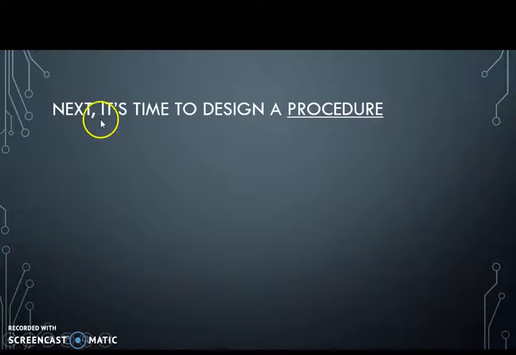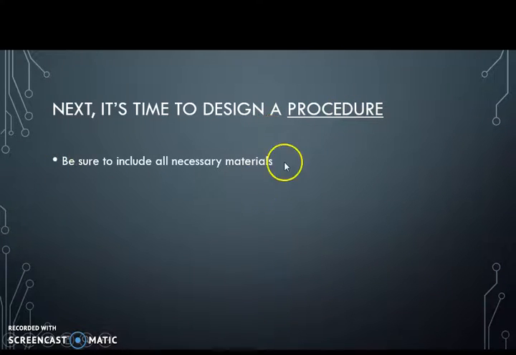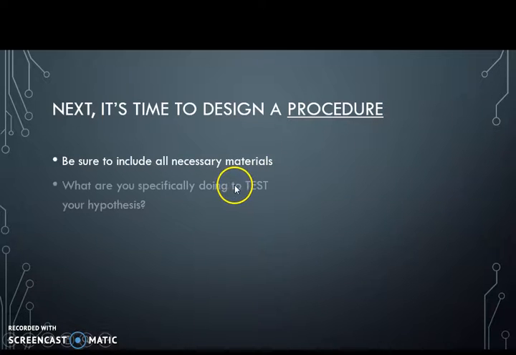Now to test that, as you know, we have to have a procedure. You might have learned that as procedure, you may have learned it as materials and methods, but this is what we're going to do, the steps we're going to carry out to test our hypothesis. So we've got to gather all of our materials, and we have to really lay this out specifically. We want to take these pill bugs and put them in different environments and see what happens.